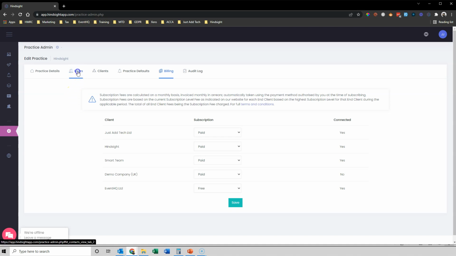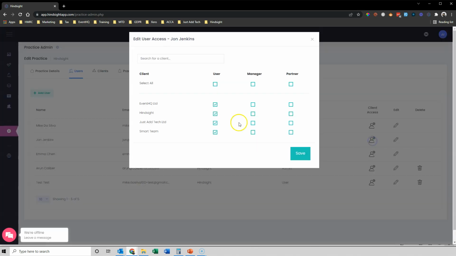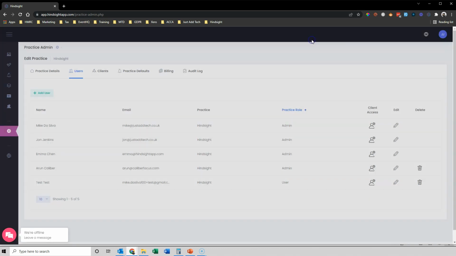The other thing to note is that I'm assigned to these clients as a user. So if I try and look at the manager's dashboard, I won't actually see any information on the manager's dashboard because I'm not assigned to any clients as a manager. In that instance, what I'm actually going to see is the dummy data and example dashboard, so that I can still see what the manager's dashboard would look like, but I'm not actually going to have any of my client information displayed in there, unless of course somebody allocates me to these clients as a manager, and then I'll see some information on my manager's dashboard.